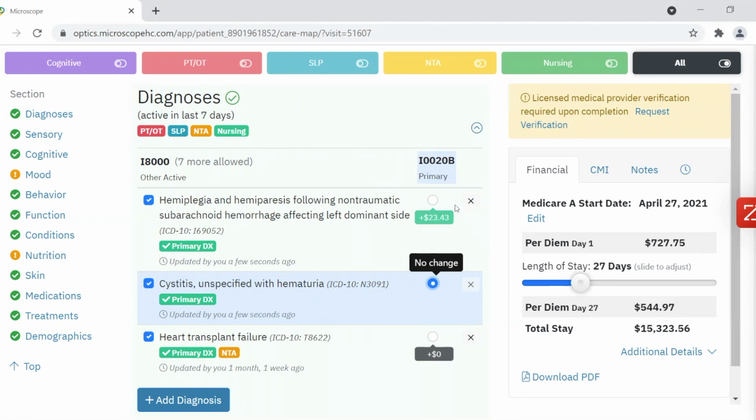And if I hover over any reimbursement area, it's going to show me a rate change of a plus, minus, or no change. It'll show me the change in CMI. It'll show me the change in clinical category. For example, this example for primary diagnoses, I'm going to see already in advance before I choose it what that rate, that CMI, and that clinical change is going to be.